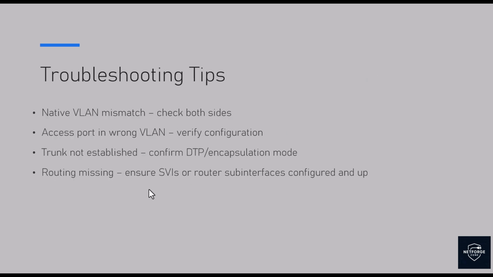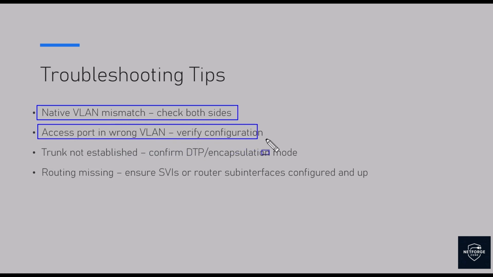Okay, so what are the troubleshooting tips? Be very careful about this, and of course it's going to be very important. First thing is, you're going to make sure that native VLANs are the same on all the switches. If you change the native VLAN on one switch to, let's say, 999, for example, every switch should have the same thing. Access ports should be configured correctly. Be very careful about the configuration. Show interface switchport is the command that you want to use. Show interface E0/0 switchport, for example, tells you what is the operational mode and what is the administrative mode. They should be almost the same.